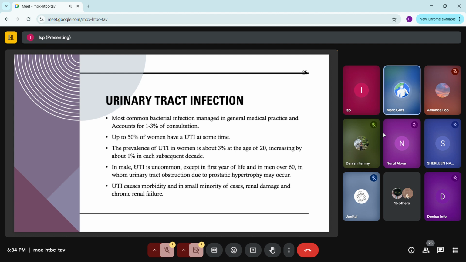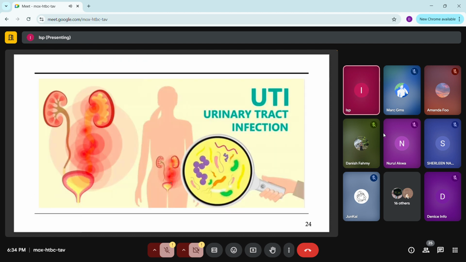It's the length, the distance. Correct. One of it is the anatomy itself. The male urethra typically is longer, and the female urethra is shorter. Another anatomy difference between male and female is that a female has a vagina, and the vagina is situated just in front of your rectum. So there's a very close distance to the rectum.